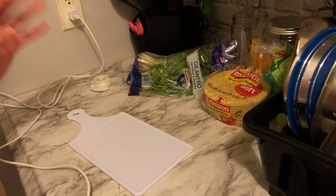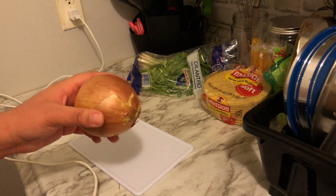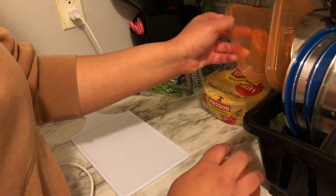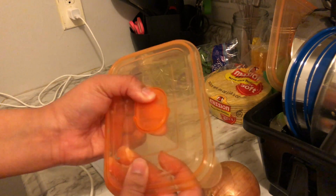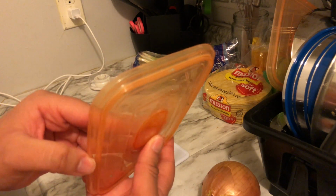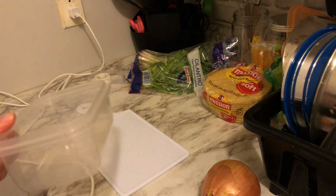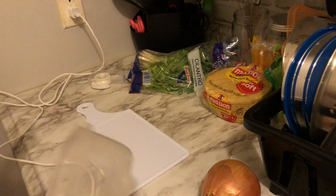So I'm gonna start. I usually start with my regular onion, so I'm gonna peel this, and then I'm gonna take out 2 little containers that I just got from the Dollar Tree. These are the lids for them, and they vent. You just push the side and they vent open, and you can press them close. So I'm going to get out the containers for those. One for the toppings, and then I use the other for the meat once it's finished and I cut it.